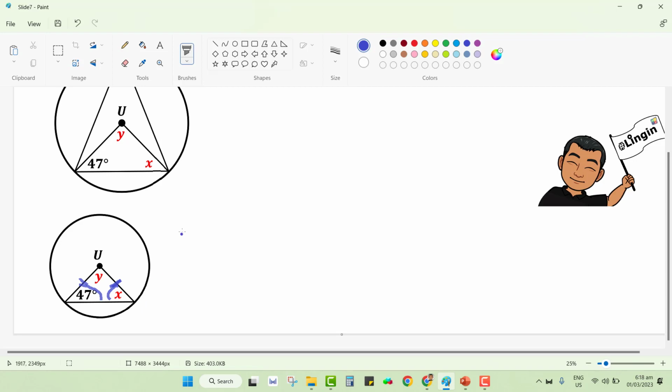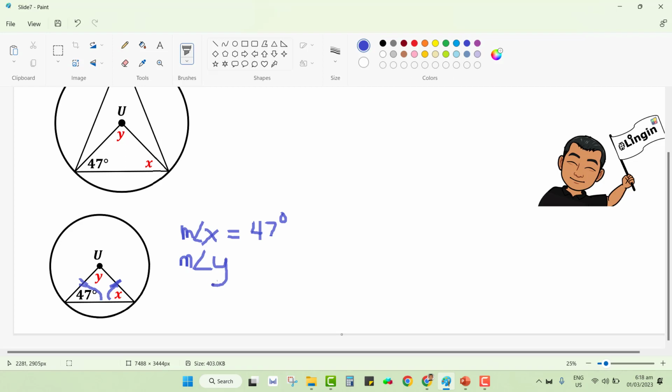In short, the measurement of angle X, being one of the base angles, is just the same or equal to the measurement of the other base angle, which is given to be this angle here, which measures 47 degrees. This is now the reality for the measurement of angle X. For, again, they are base angles of this isosceles triangle formed here, and this would be used later to solve the value of the measurement of angle Y.